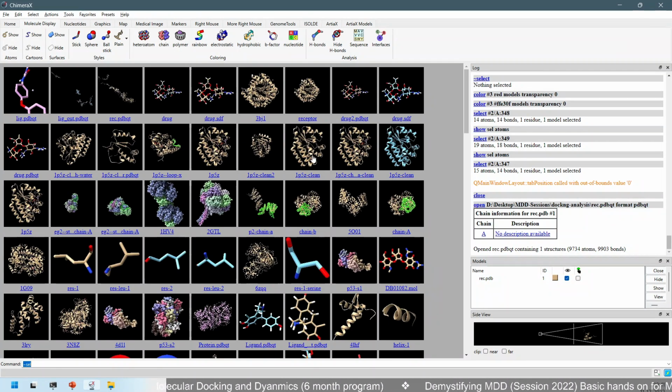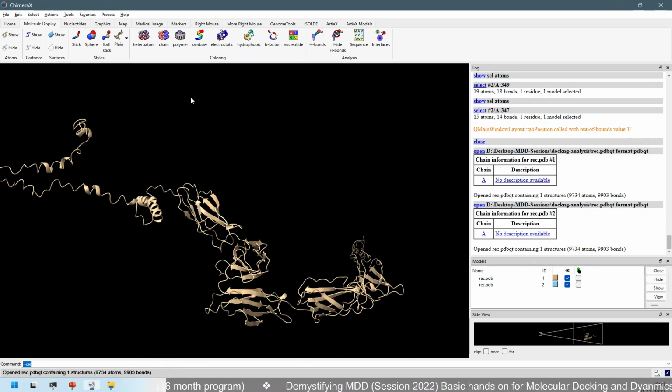If I click any other model which is already open, both the models will be shown open here. Actually I have opened this two times.